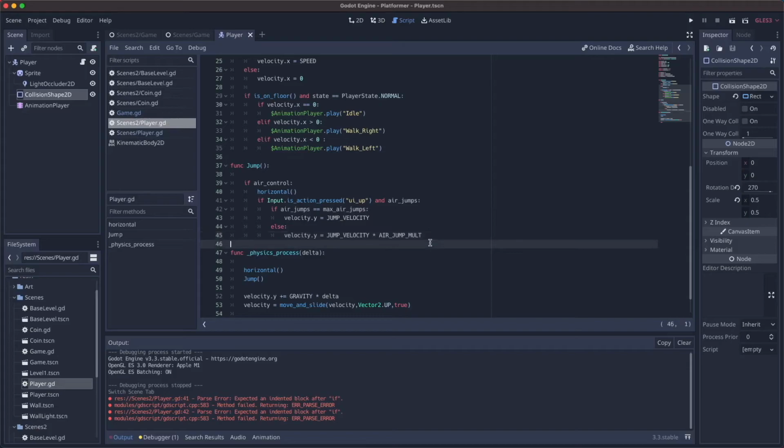And we're also going to do air jumps is equal to 1.